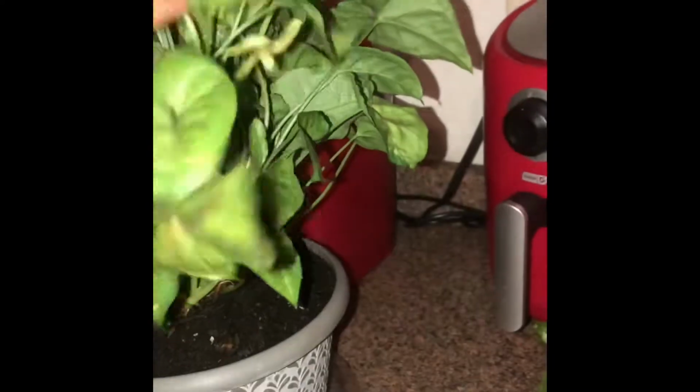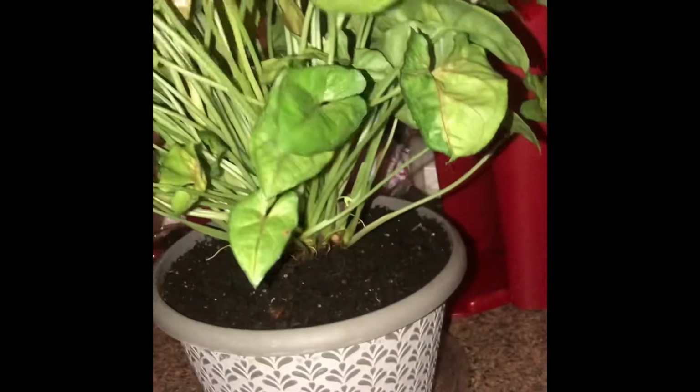So I think what I'll do is put this plant back in the window and just see how it grows, and if there's any real long pieces like I got off, just snip them off and throw them in some water.